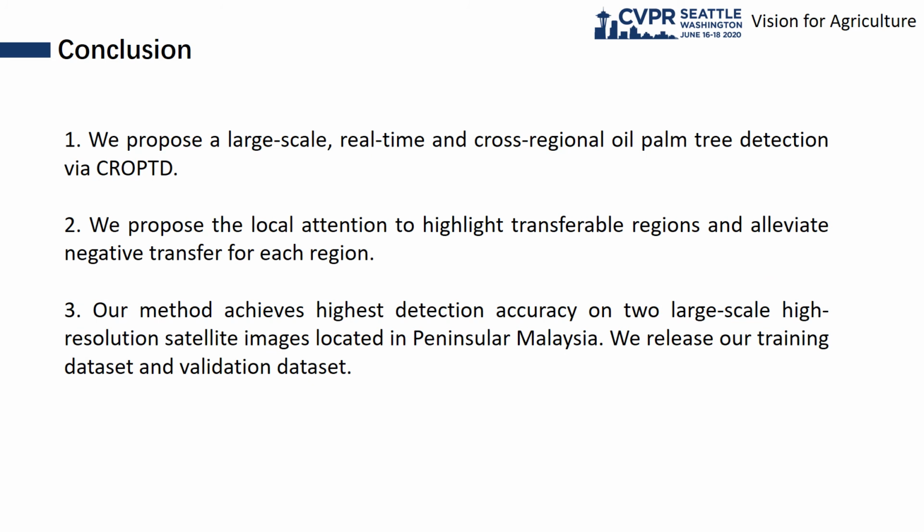To sum up, first, we propose a large-scale, real-time, and cross-regional oil palm tree detection method, CROPT. To the best of our knowledge, this is the first work for domain adaptive tree crown detection using an end-to-end strategy. Secondly, we implement our CROPT by constructing a local domain discriminator and a global domain discriminator with adversarial learning. Additionally, we propose the local attention to highlight transferable regions and alleviate negative transfer for each region. Finally, our method achieves the highest detection accuracy on two large-scale high-resolution satellite images located in Peninsular Malaysia.